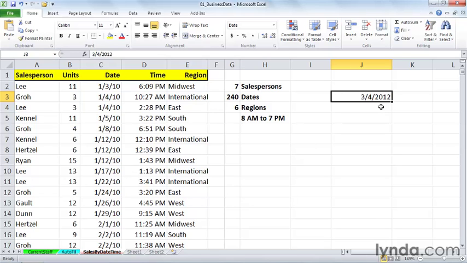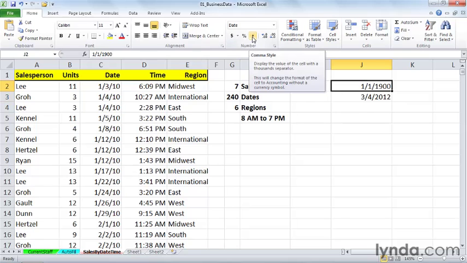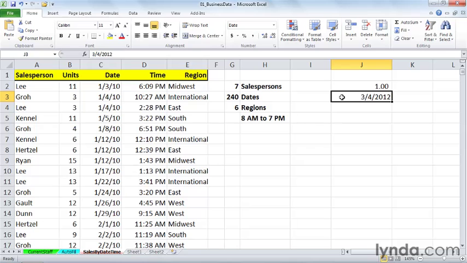In Excel, the entire date system starts January 1st, 1900. And although you are highly unlikely to use that date, if you do type 1/1/1900 into a cell, what you actually have entered into the cell is the value 1. Every day has a number associated with it. This is day 1. Now, if you're curious, you can click the comma button in the number group on the Home tab, see what that value is. If you had typed in this date here, same idea, click that comma.